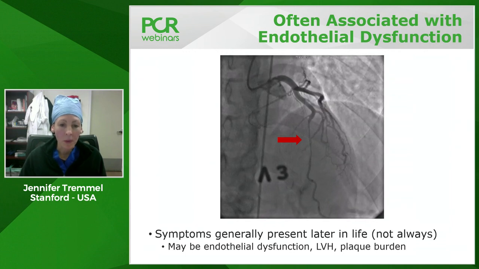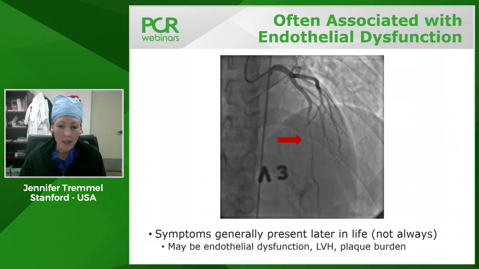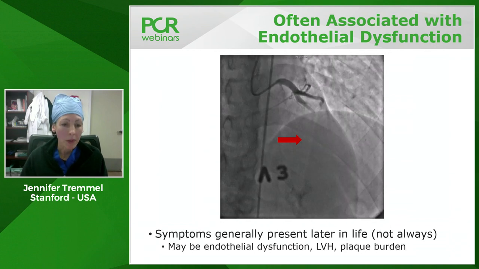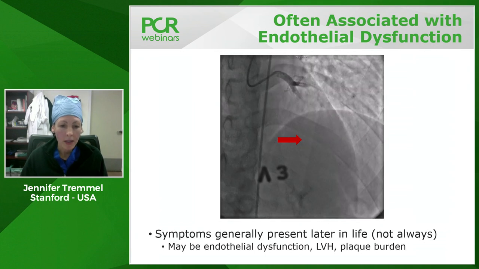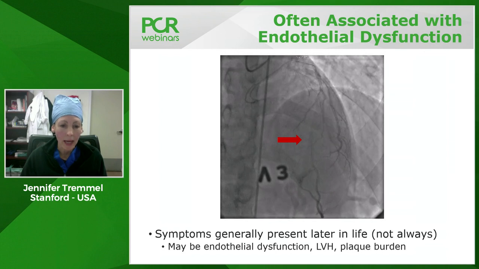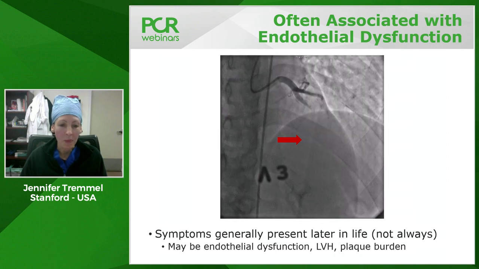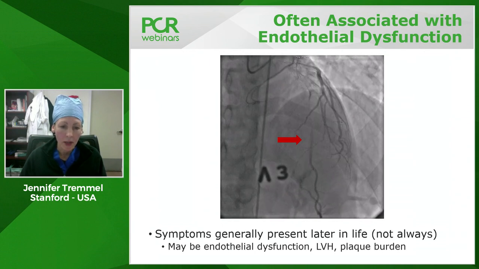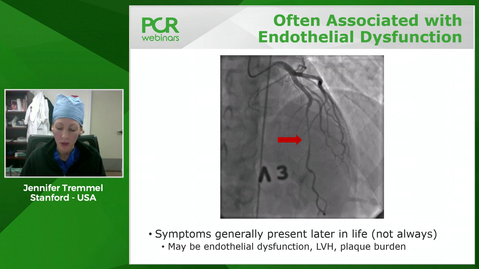People wonder: if we're born with bridges, why don't we have symptoms from birth? One reason may be that endothelial dysfunction develops as people get older; people get LVH which changes the dynamics of the bridge; the ventricle gets stiffer; and there is almost invariably a proximal plaque with these bridges which likely gets worse over time and can change flow dynamics. Importantly, we do see these in pediatric patients — the pediatric field has been much more open to the concept of myocardial bridges causing angina, and we've published on a series of children who had unroofing with resolution of their symptoms.